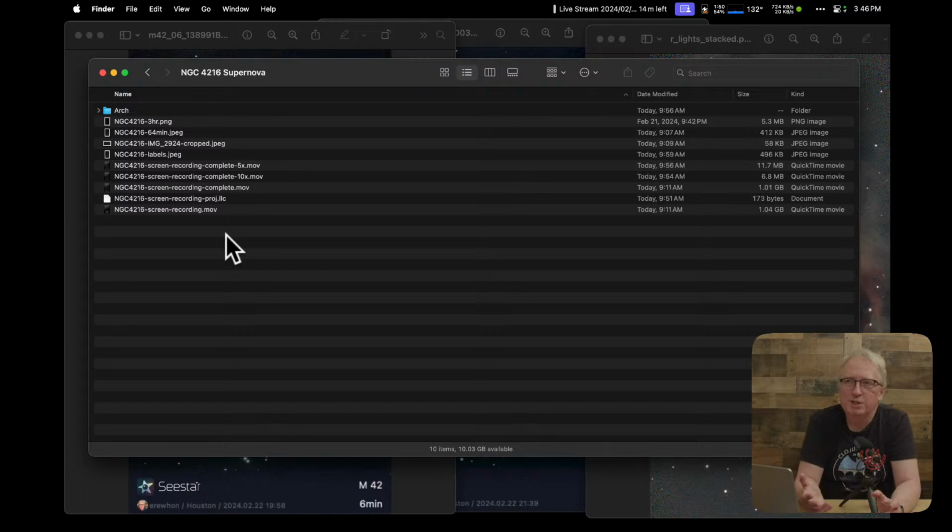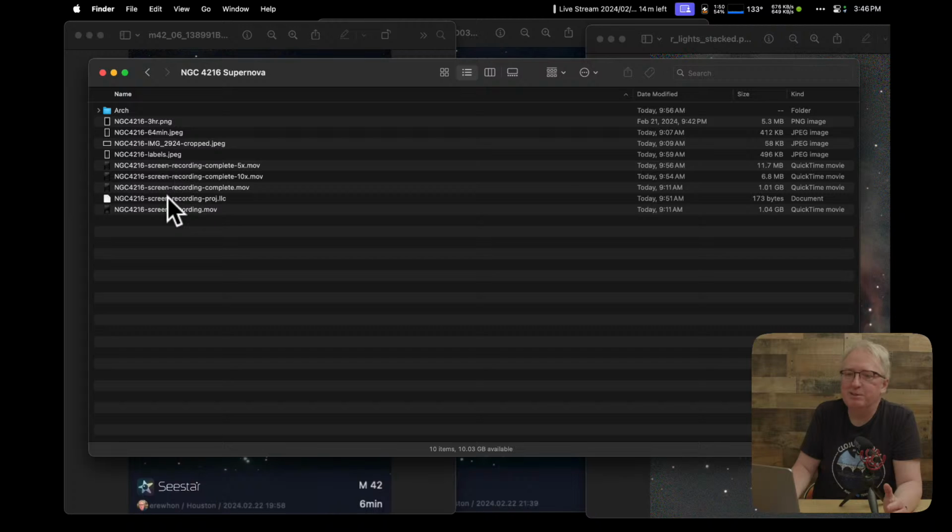Basically, long story short, there's a supernova in a galaxy NGC 4216, which is visible about in the middle of the night. From my backyard, I can't see it until about midnight or 11 p.m. But if you have an unobstructed east view, you can see it earlier.